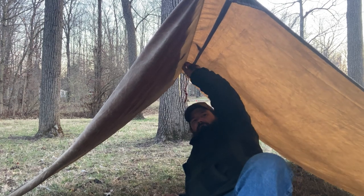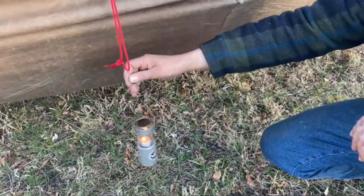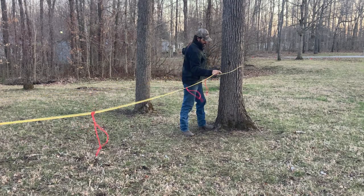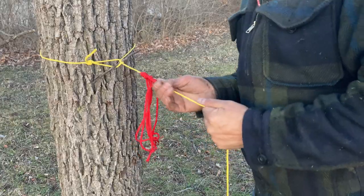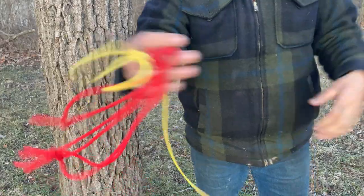As you can see in here, we have this prussic in the middle that we can use to hang a flashlight on, hang a candle lantern on, or do whatever we need to do with it. Then as you take your ridge line down, you'll want to slide your prussics down towards the other end so you have all your prussics right there. Take everything loose and slide it all down together.